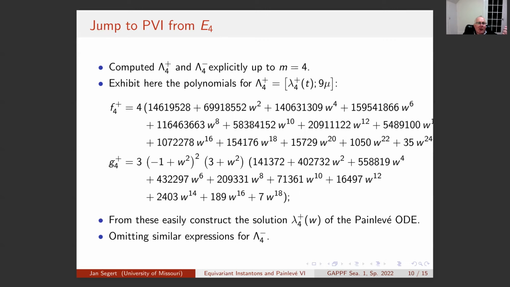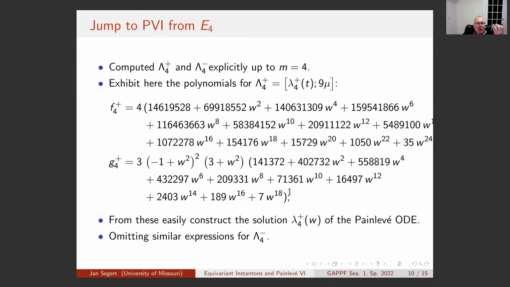Here are the parameters in the Painlevé equation, and the polynomial is a polynomial. I'm sorry, you can cut it off here. Goes roughly up to here. I think it goes up a couple more terms. I'm not sure if it cuts off here. But anyway, here's an explicitly computed polynomial, which of course you need to compute on the computer. It's got huge coefficients. Here's the other one.